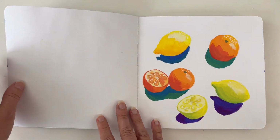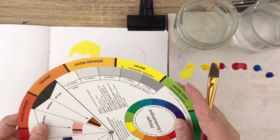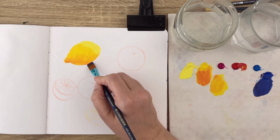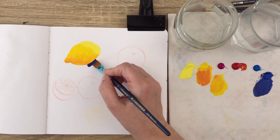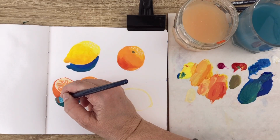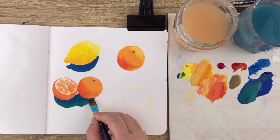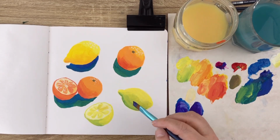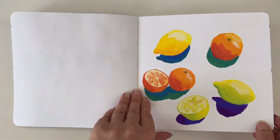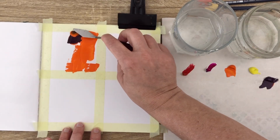Page 6 is all about colorful shadows, because you don't want to use black in your shadows. No, you don't. I promise you don't, because black is getting your colors dull, it's getting everything flat, and it's so much more powerful when you are using colors. And in this page, I will explain how to use a chromatic wheel, so you always get the correct color for your shadows.